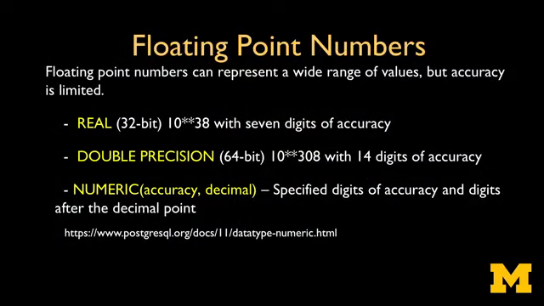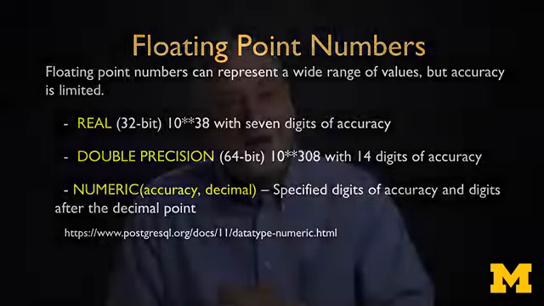use double precision. Now it turns out that neither of those are good for money, because the way fractions are represented in real and double precision, they are fractions with powers of 2 in the denominator. Like in America, you have dollars and cents. Well, there's 100 cents in the dollar, so a cent is 1/100th of a dollar, but that 1/100th is not accurately represented in real or double precision. So we have this numeric thing where you say, okay, I would like 14 digits with 2 digits of decimal, and then it's perfect.